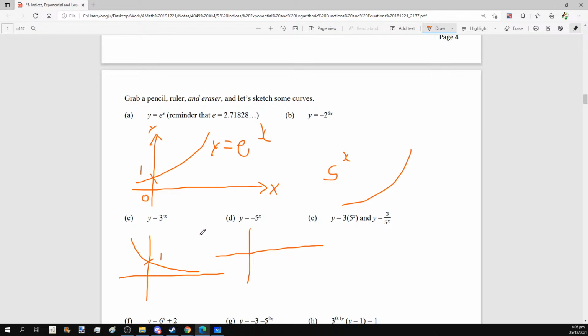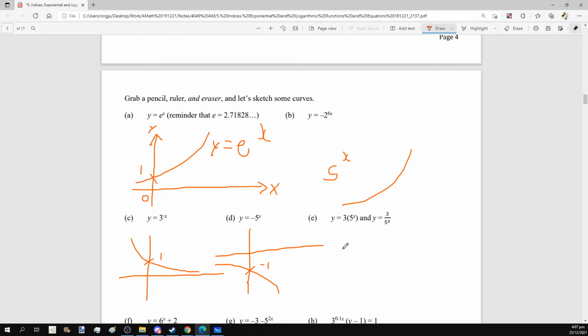It's a positive exponential. But there's a negative sign attacking the whole thing. So we're going to have to flip the entire graph, which will normally be floating above like this. We're going to have to flip the whole thing downwards like that, right? In other words, we will only draw the one below. So let me get rid of the guiding dotted lines, and we shall plot the graph as follows, like so. And then over here, instead of positive 1, it gets flipped to become negative 1. Alright.